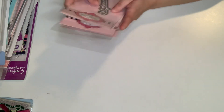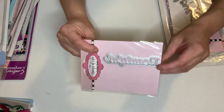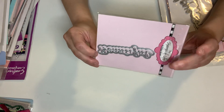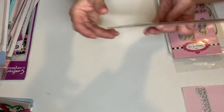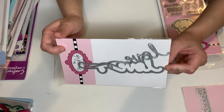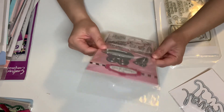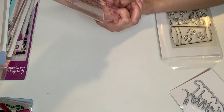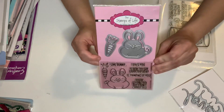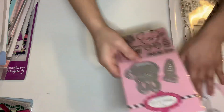This is Stamps of Life — this is a sentiment die with a background. This one says 'Beautiful' — I love that. I love Stamps of Life. This one says 'Love.' I'm so happy with the stamp and dies — this is so stinking cute. This is called Bunny Pudgy 12 — it has the dies and stamps, brand new, and they are so cute.